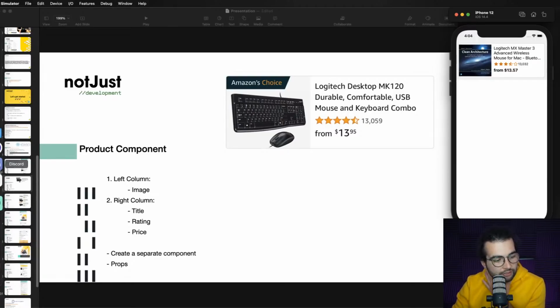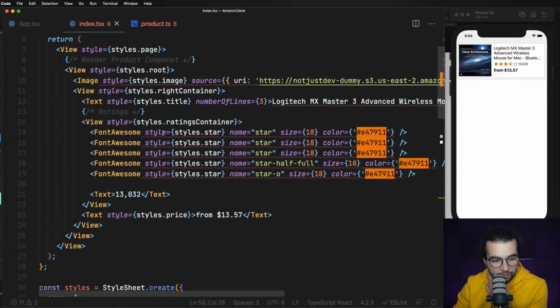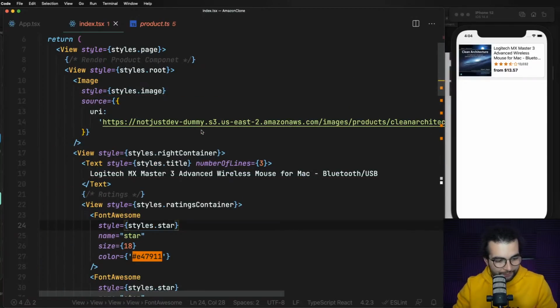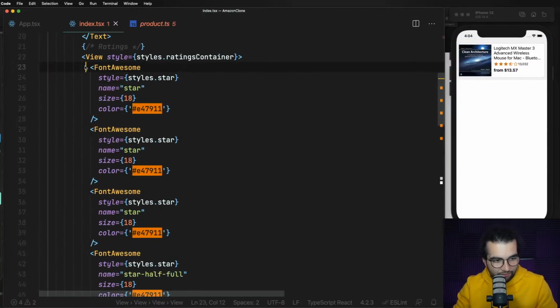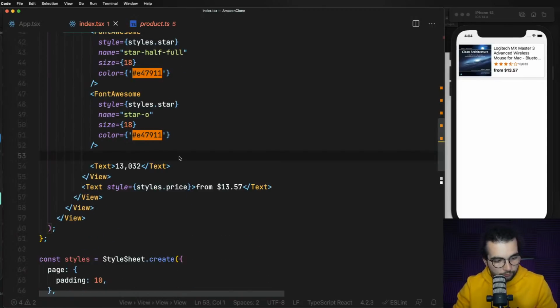What else? I think that I wanted to also render the old price. I'm going to disable Prettier for the whole project. Do we have it? Okay, they're displayed like this, more readable. Yeah, I agree, that's good.